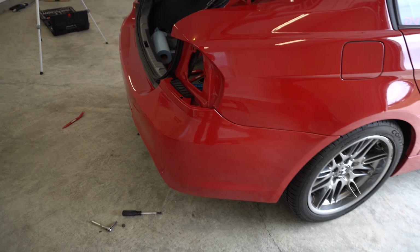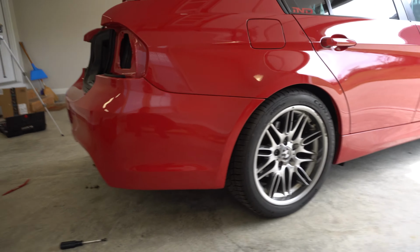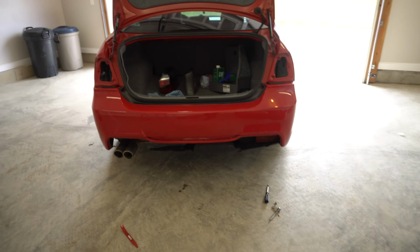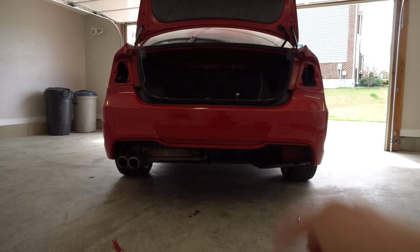And yeah, so it fits nicely. It looks pretty good so far. The paint match is pretty decent as far as I can tell so far. I'm not gonna know until I really get out in the sunlight, but we're making some progress here. So I think we're ready now to put this diffuser on and put this little centerpiece in.